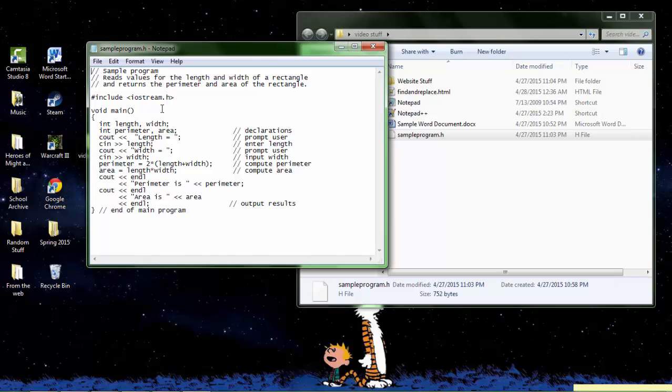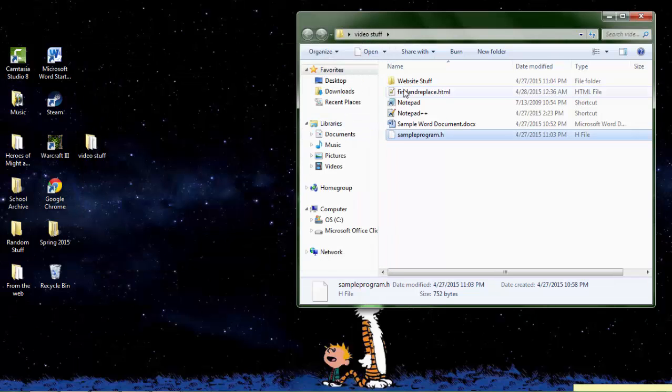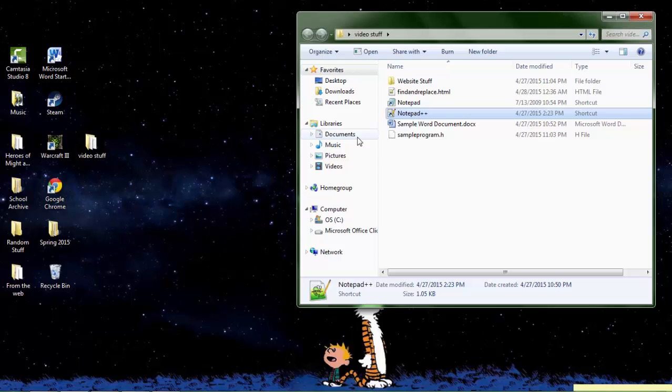You may be able to figure it out if you've worked with this programming language before, but for now it's pretty hard to tell. And Notepad itself has very limited functionality. If you're going to edit any sort of code or do any sort of programming, Notepad is probably not the program you want to use. So there's other text editors out there that are free that are a lot more helpful with that. The one I use is Notepad++, and so that's the one I'm going to be demonstrating today.